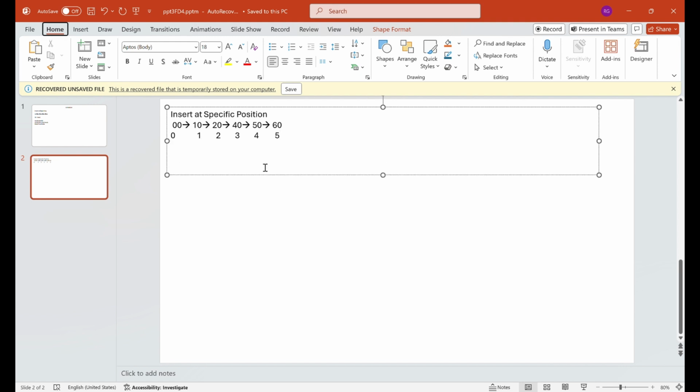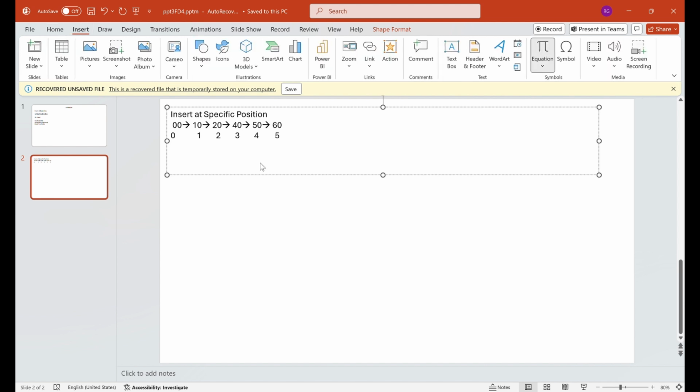So for example, if my new node is 70 and I wanted to insert at position 2, then what I have to do? I have to iterate until 1. I will iterate until 1.